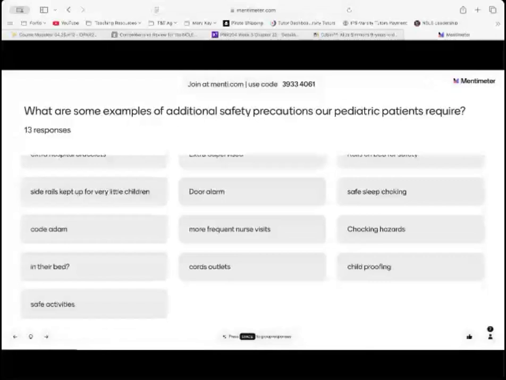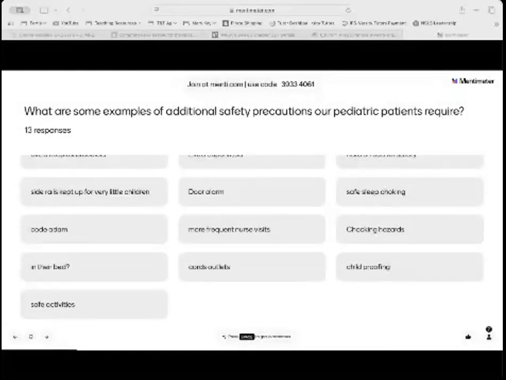Making sure we're providing safe activities. We're looking for those developmentally friendly activities that are going to help to promote development for them. Also, making sure our toys are safe. Just like we would check toys at home, we're going to check them in the hospital setting. We talked about equipment. The other thing with childproofing is where the bed is located in the room. We don't want to have it right up against the wall where our code blue button is. Those are pretty colors to catch our attention, so you can guarantee it's going to catch your child's attention. We don't want them to be able to push those buttons because you know they're going to try.